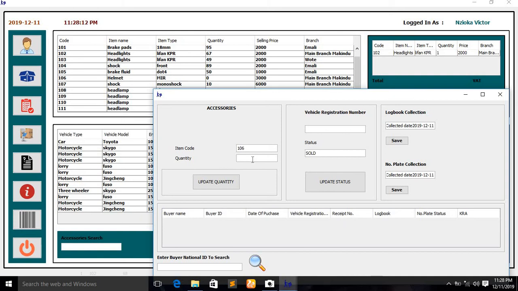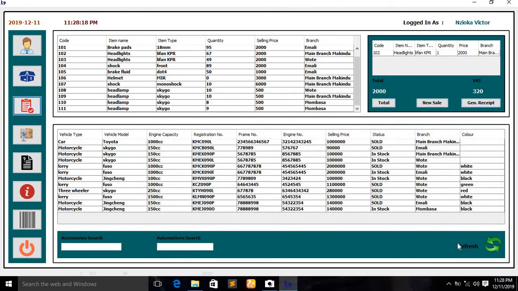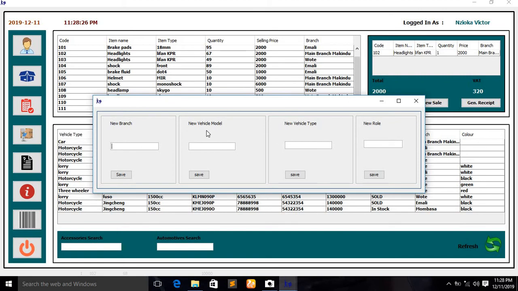Then the quantity, how much, you can update the quantity. Just close here, then see if they become 10. Yes, see like that.